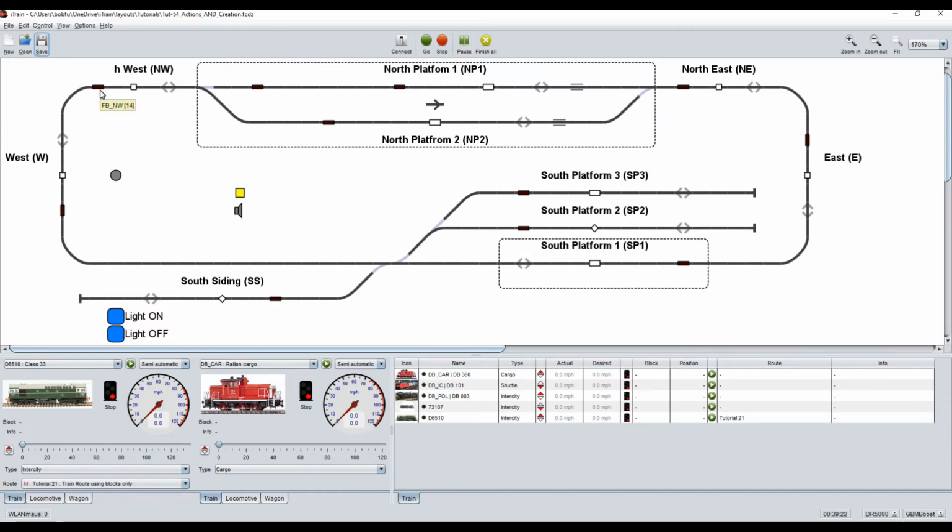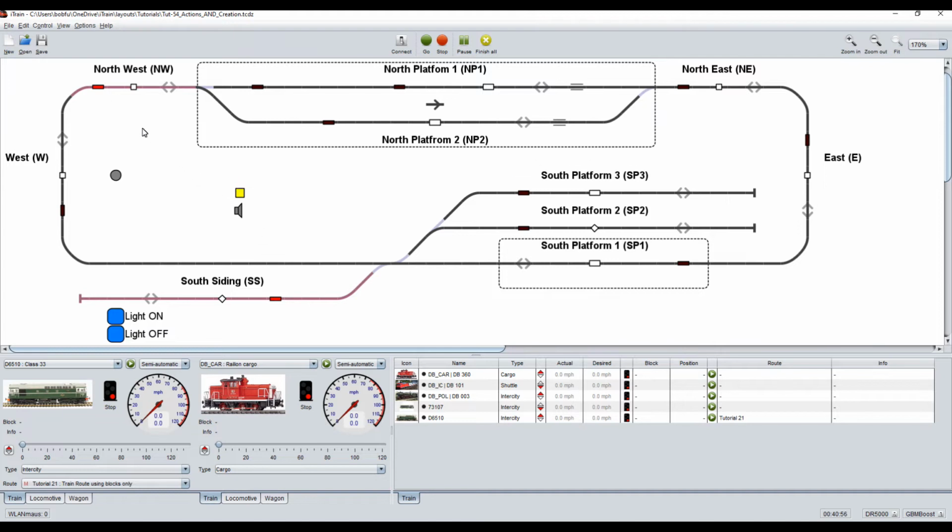If I turn on the northwest feedback, we don't hear the action being triggered at the moment, which is correct. But as soon as I click on south-siding, welcome to iTrain, then the action is triggered. And if I unclick this one and unclick that and repeat it the other way around, welcome to iTrain, you see the action triggers immediately that both feedbacks are on at the same time.